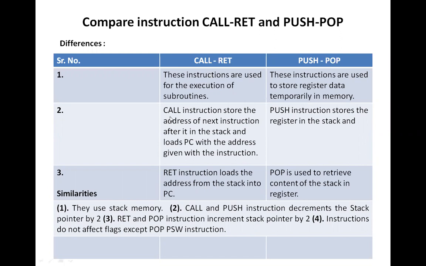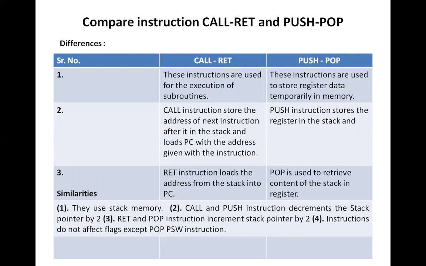As far as the call instruction is concerned, it is going to store the address of the next instruction, which is written after the call instruction, into the stack, and load the program counter with the address given with the instruction. So whenever we use the call instruction, call is followed by a 16-bit address, and that address defines the memory location where the subprogram is written.